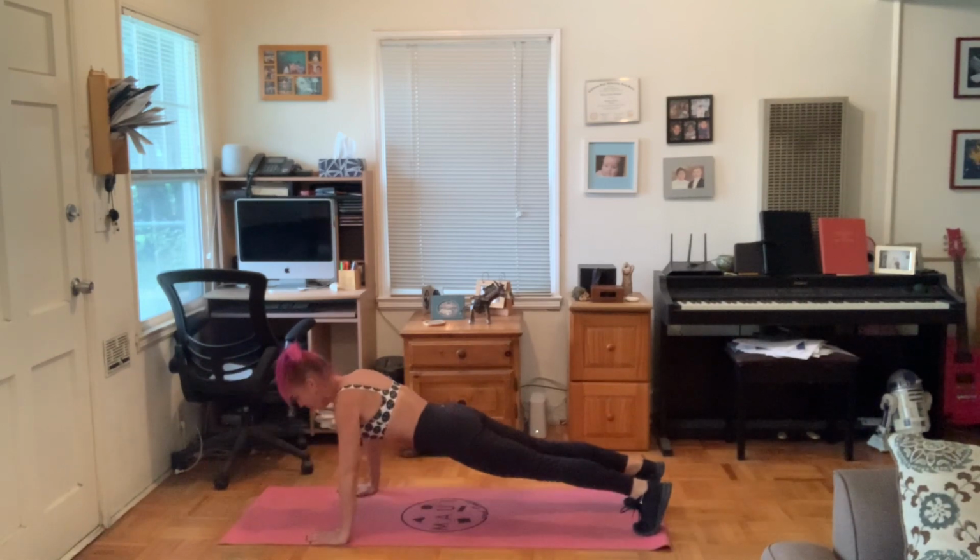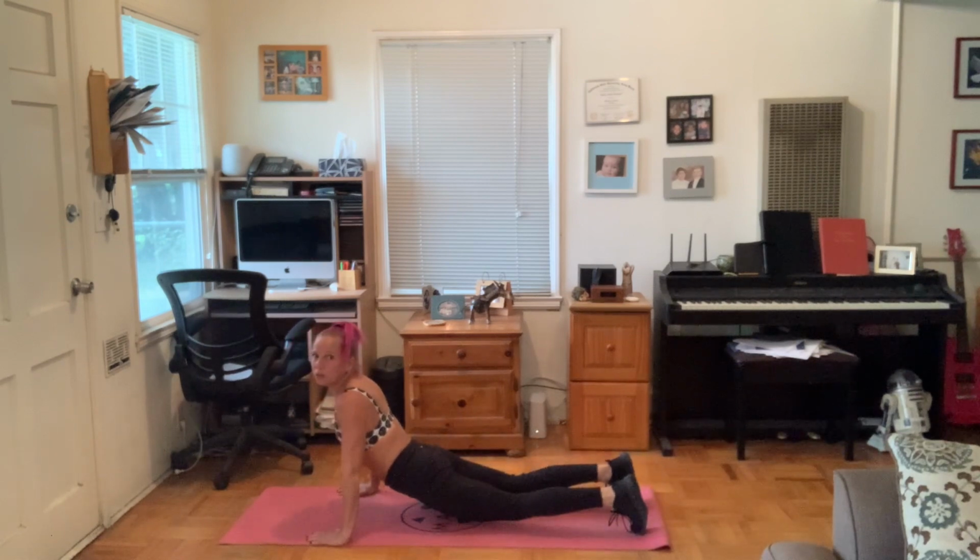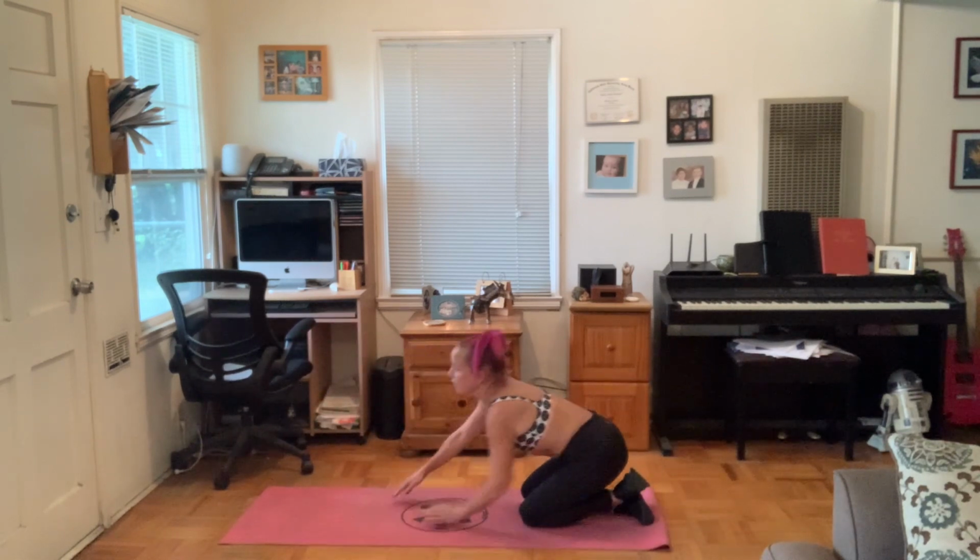But if you're not at that level yet, work to your own level. But the main thing is that you don't want to overcompensate by bobbing your head up and down, and you don't want to let your hips drop. Okay, those really are the two most important points of form that you want to look at with your push-ups.